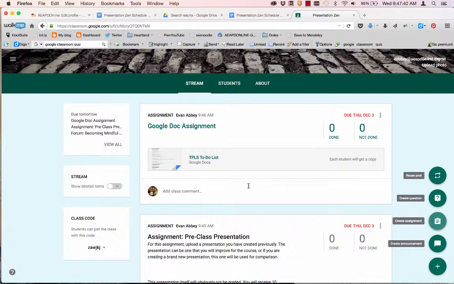All right, our next item is to add a quiz, and I'm going to be honest with you, this is probably the biggest weakness of Google Classroom. It is missing a lot of features. It's missing things like a gradebook, and the ability to structure your topics a little bit, but most of those are workarounds, and teachers are okay with that. There is no quiz feature within this.